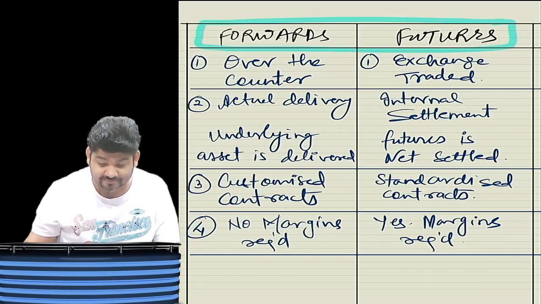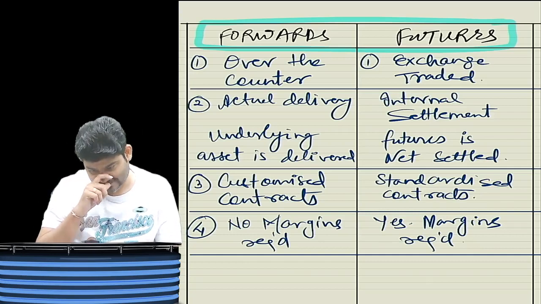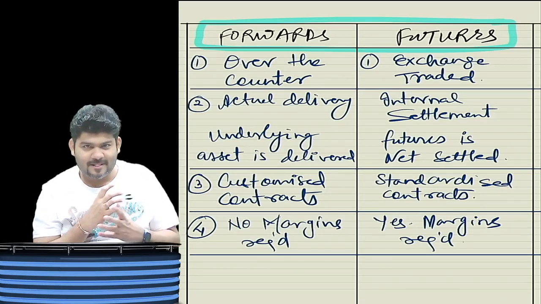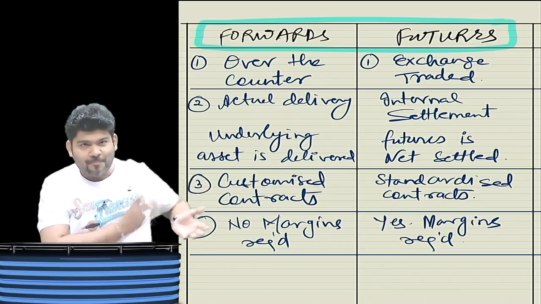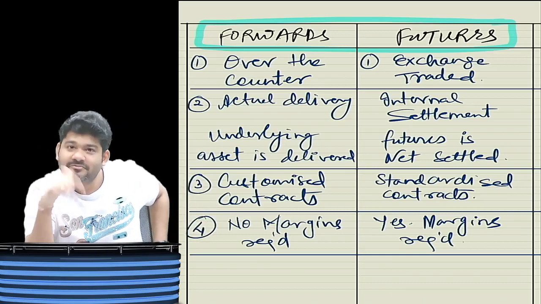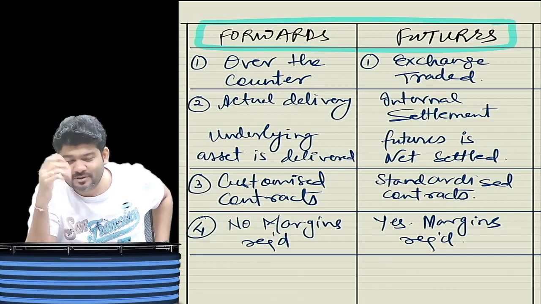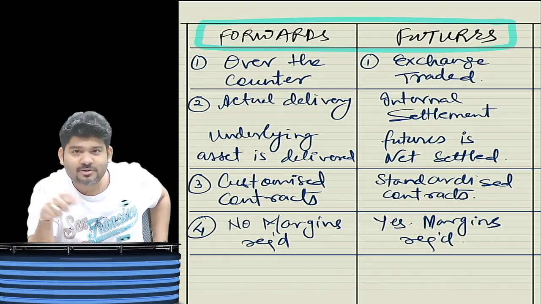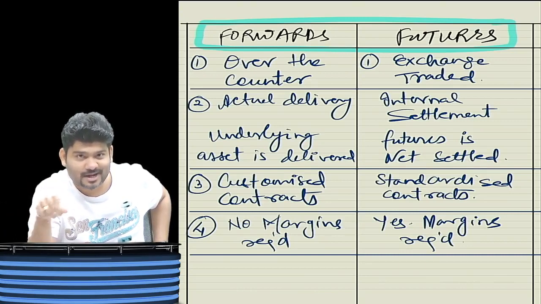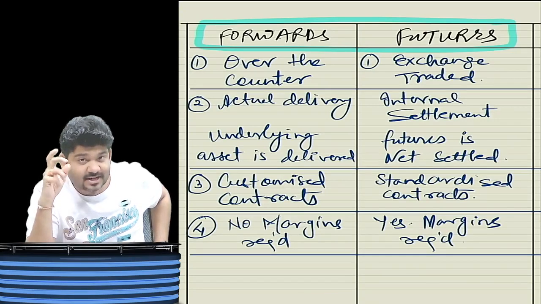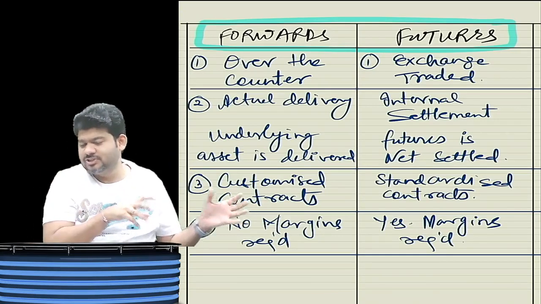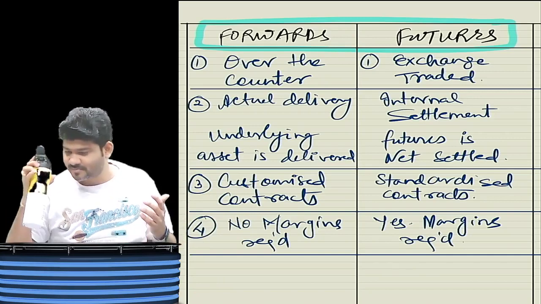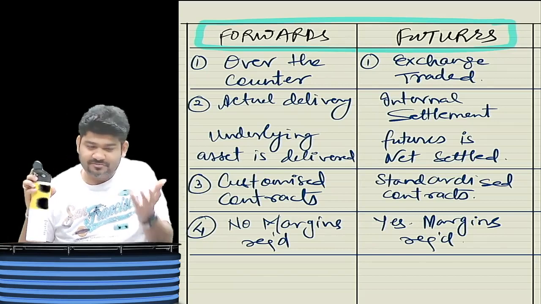Now because the concept of margins was introduced, where is the chance of a default risk? Are there any margins in forwards? No. So I enter into a forward contract with the bank on 1st Jan and tell them that I'll come on 31st March and we'll do the transaction. What if I don't turn up? In case of futures, if I don't turn up, the margin is there with the stock exchange. So where is the scope of default risk in forwards or futures? Think and answer. Who can default? A forward person or a futures person?